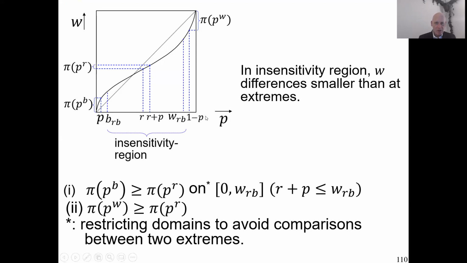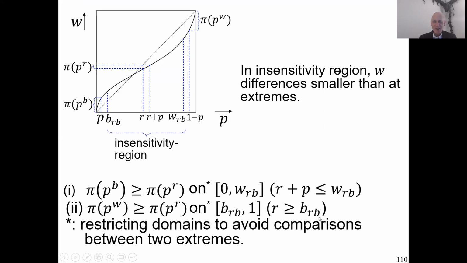Similar story here. When we compare the worst rank with the middle rank, we should ensure that the middle rank is not getting a best rank. It should be really middle, not an extreme best rank. So we should stay to the right of BRB. We impose that inequality only on the interval from BRB to 1, and it's enough that the smallest probability involved in this probability R exceeds BRB. So this is the definition.